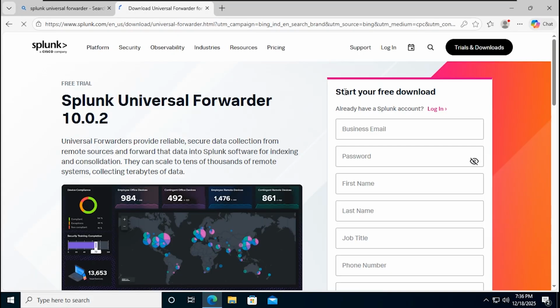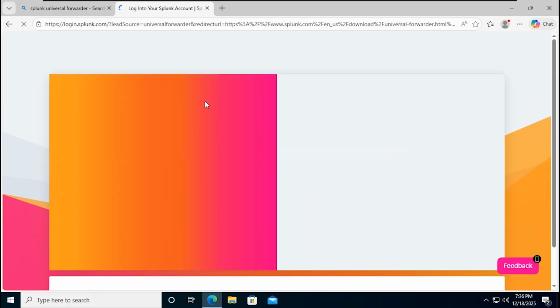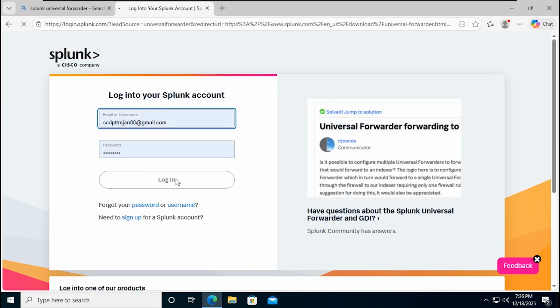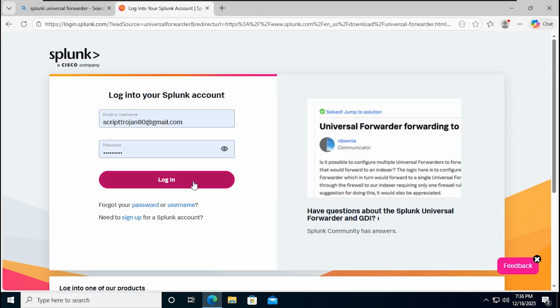Then just click on login. Then you will be automatically redirected to the download page, so don't worry.